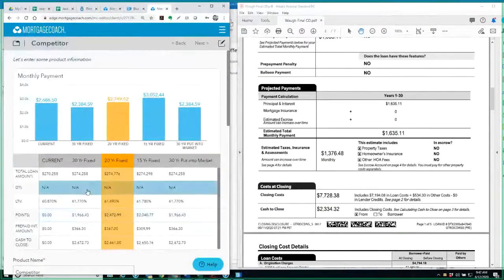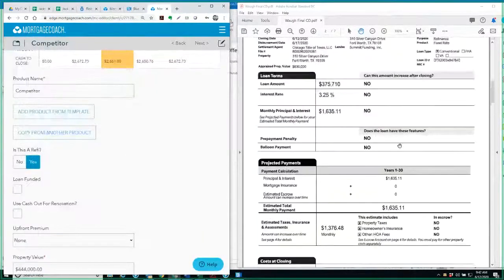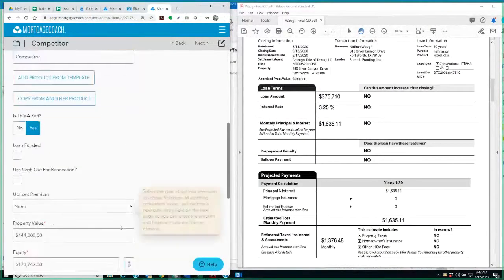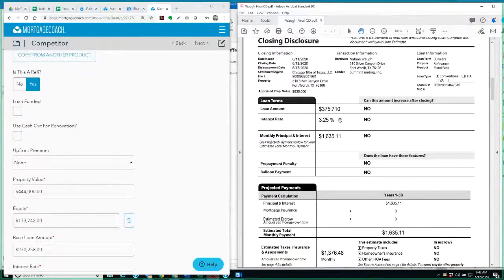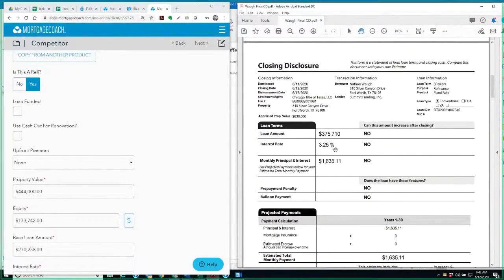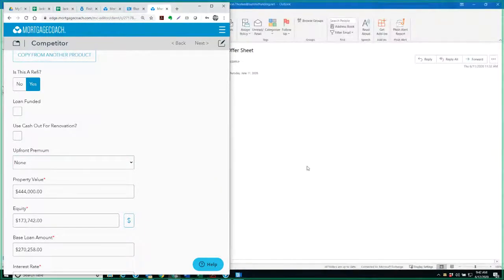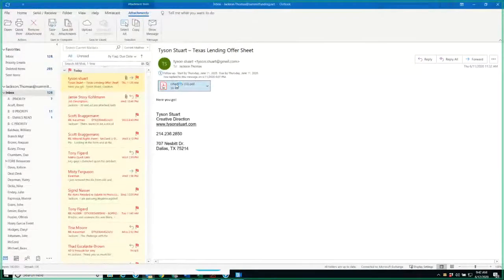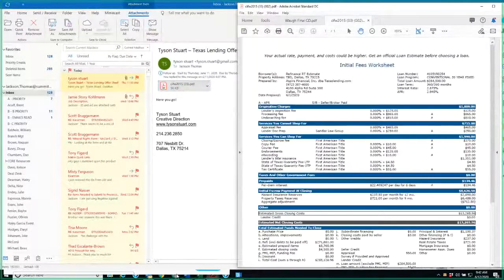Okay, so in essence, this is how I do it, right? So first off, we just want to plug in everything to match. What are you looking at? Is that right? No, that's Tyson. Yeah, hold on one second. I thought I opened it up, but I just realized I did. I was going to say that does not look right. Okay, this is the competitive bid.